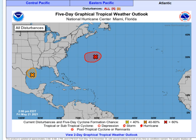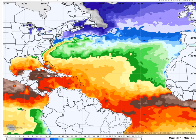But let's go ahead and get a look here at the atmospheric conditions and the area of these invests. So here we're looking at the SSTs as of May 19th, but still pretty current. So obviously we do have one invest basically right here in the very cold waters, and we have another invest right here in the very warm waters of the western Gulf of Mexico. They're not that warm, but compared to where 90L is, it's a lot warmer. So let's go ahead and start with 90L.